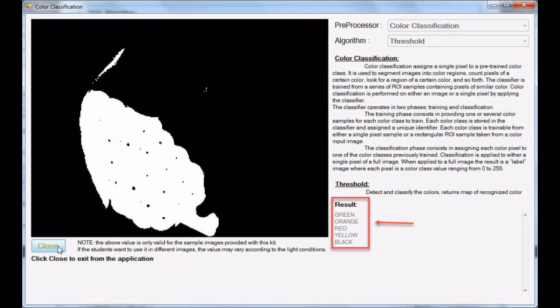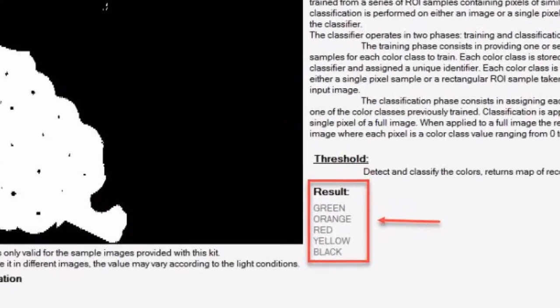Now, you have learned a machine vision approach to classify a color image.